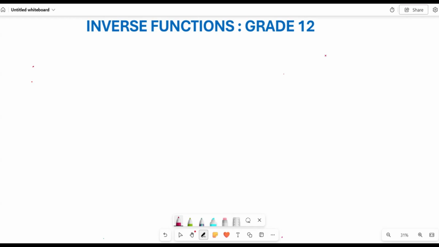Now allow me to introduce to you firstly that the word inverse means the opposite altogether, right? So here we are going to be examining the opposite of all our graphs. When you are thinking of opposite, think of when you are having coordinates of x and y. An opposite is when you have a newly defined point where you have your y and also your x as coordinates, right?